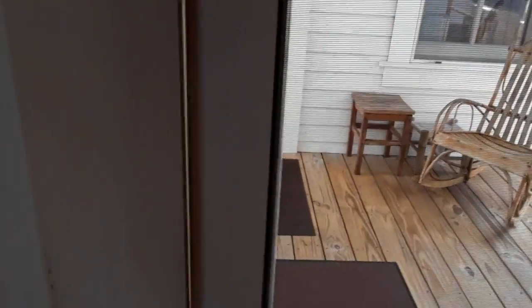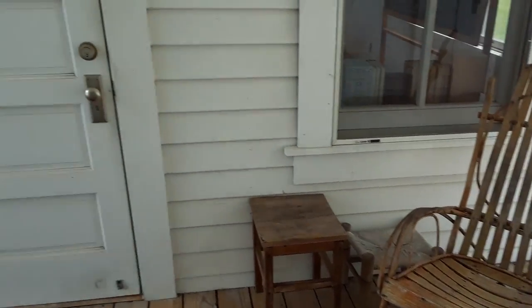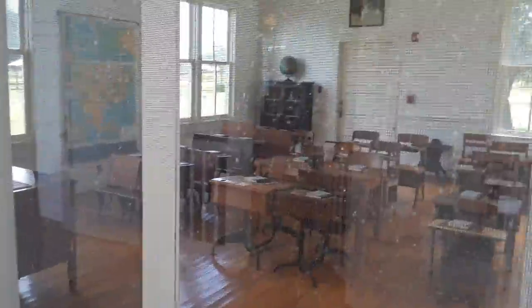We're gonna head through the double doors here. Obviously the mosquito netting is new. But there's a little rocking chair to chill in. It looks like this back room is locked — it's an actual classroom. They had it open at one time but it's closed now; I guess maybe they don't want anyone in there playing with it. But you have all the student desks right there with their books out, ready to go. And you've got the little globe in the back, a map of the United States, and the little chalkboard there that the teacher would use. It says 1920s to 1969.